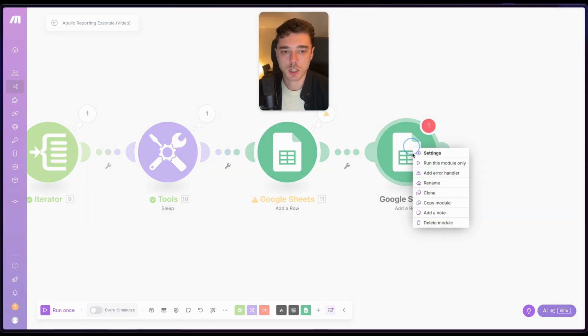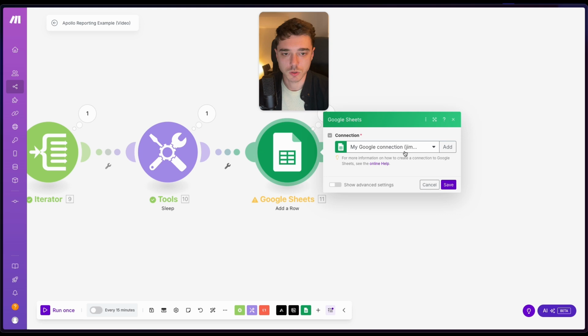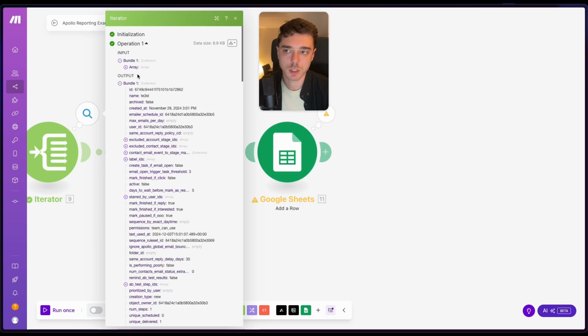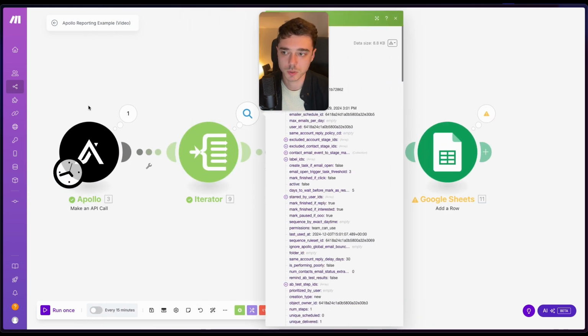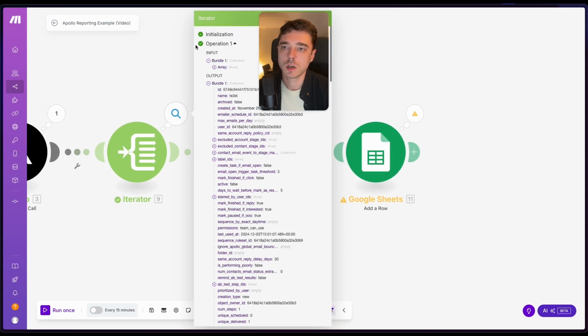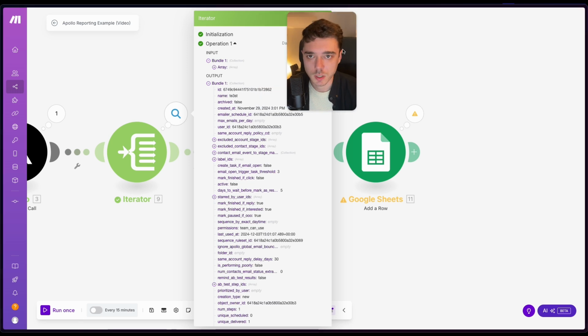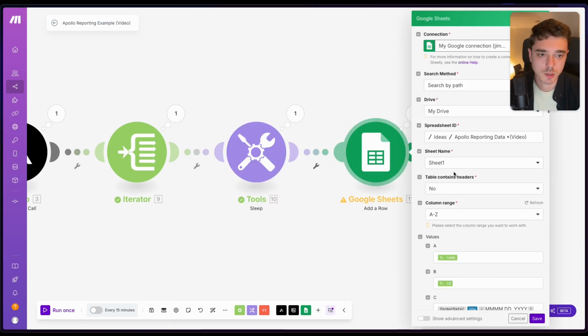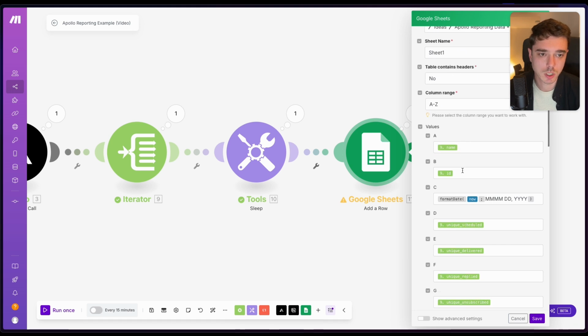So what we actually need to do next is map out the fields inside of Make. So the iterator gives you the output. You want, again, the iterator's output, not the first one from Apollo API. It's just copy pasting the data, so it's all the same. So you want to take output from the iterator and map to different fields.